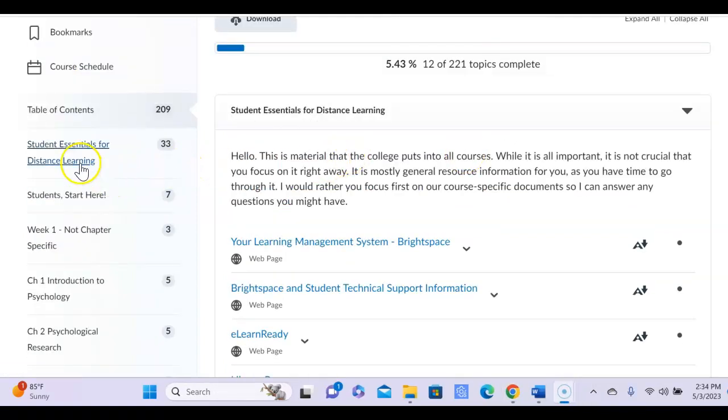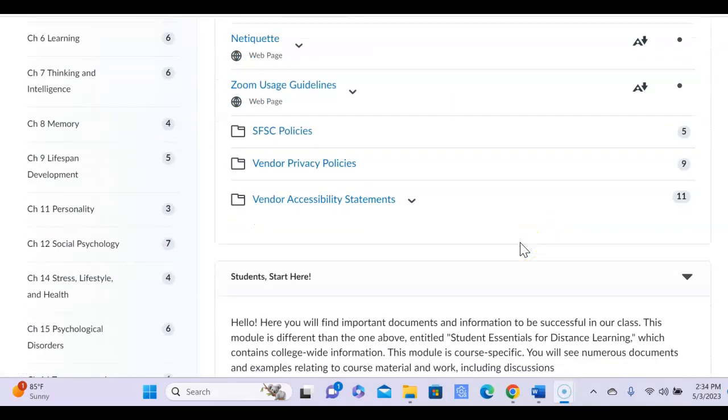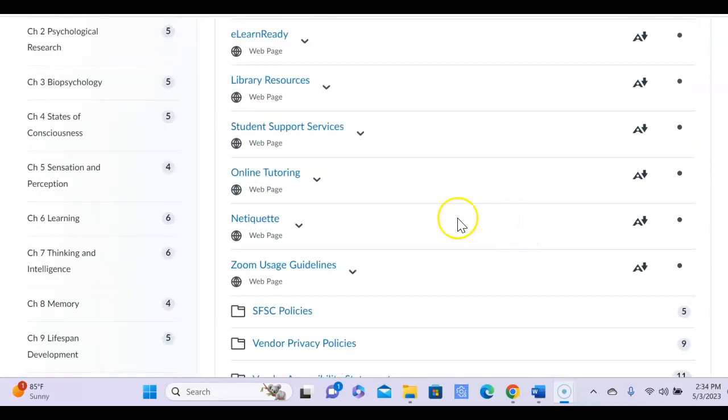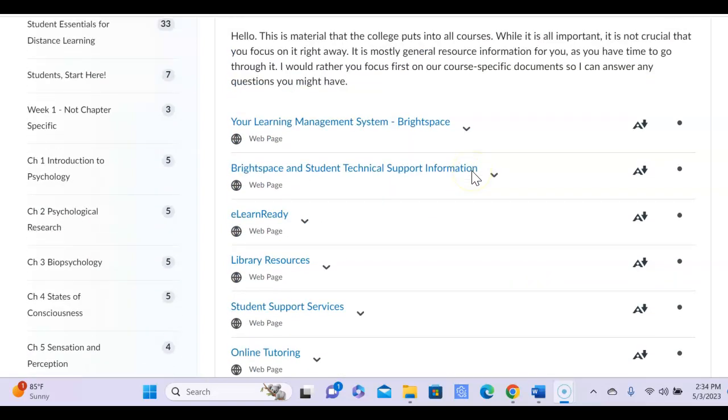The first module it's going to show you is this Student Essentials for Distance Learning, and this is something put together by the college. The instructors don't have any leeway about where this goes or what's in it, and it is very important information, but I'm going to tell you that you don't need to be super familiar with it at the beginning of this class.